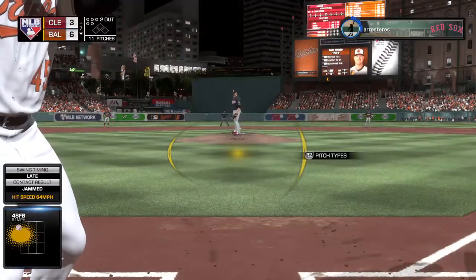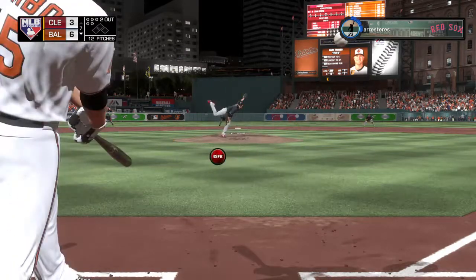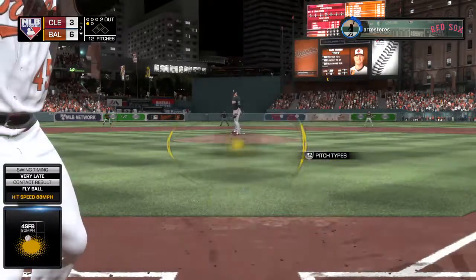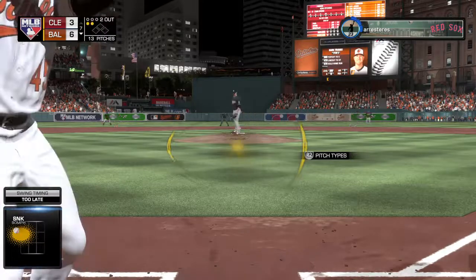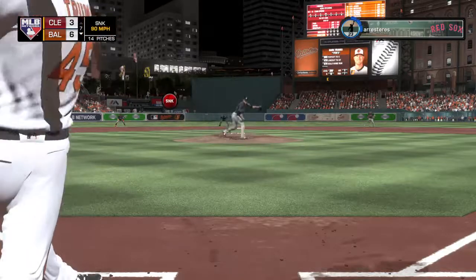Here's Mark Trumbo now. He went deep last time up. First delivery to him on the way. This ball's hit in the air down the right side and out of play. 0-1. The 0-1 pitch. Swings through it for strike number 2. He is being aggressive in this inning. 0-2 on this hitter. A swing and a miss. That retires.